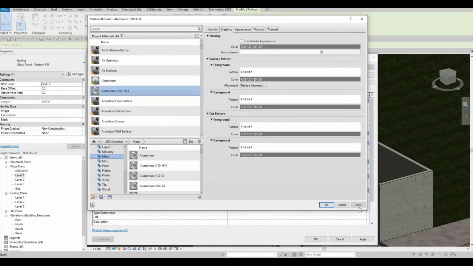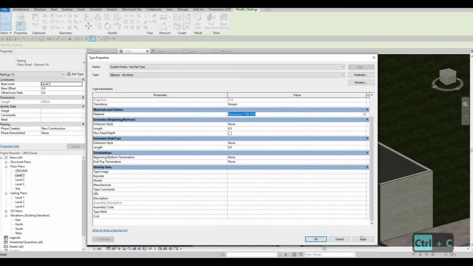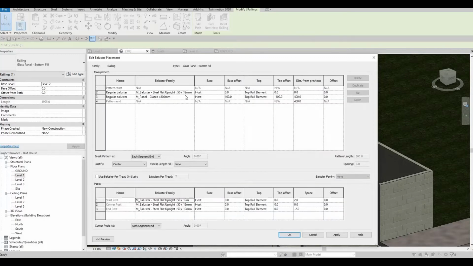I'm gonna choose this one. I'm gonna copy that and check anything that I need to change in terms of material.